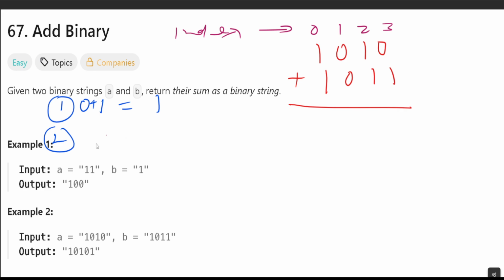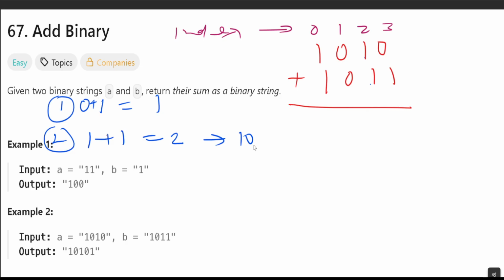Next we have 1 and 1 at step 2. 1 plus 1 is nothing but 2, so this will become binary 1 0. This is binary. And if we do 1 plus 1, in binary representation we take 1 as a carry, and 0 we write here.